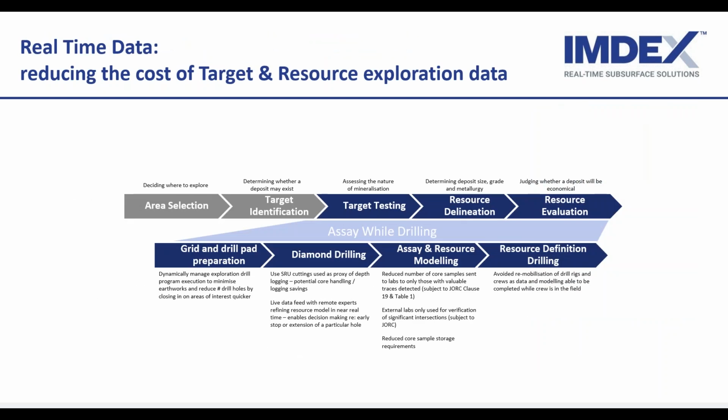And just again, looking at this from a value perspective or a cost perspective, within the DET CRC 3 or 4 years ago, we were heavily involved and indeed commercialised a piece of technology called Lab at Rig, which is all about getting real-time top-of-hole geochemical information from diamond drilling. But what we did is we actually worked with Deloitte to evaluate the value proposition around a technology like that. What's the value proposition around having real-time information that allows you to make better decisions about stopping a hole, not drilling another hole, maximising your efficiency and minimising your meters drilled?